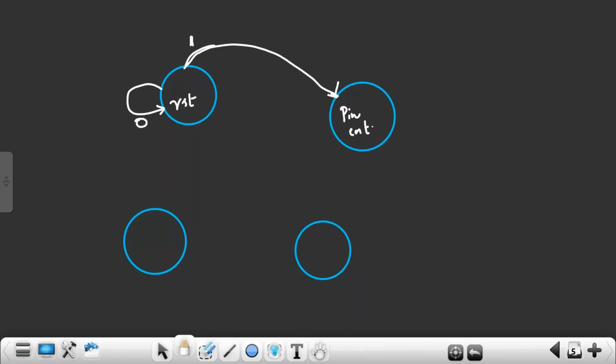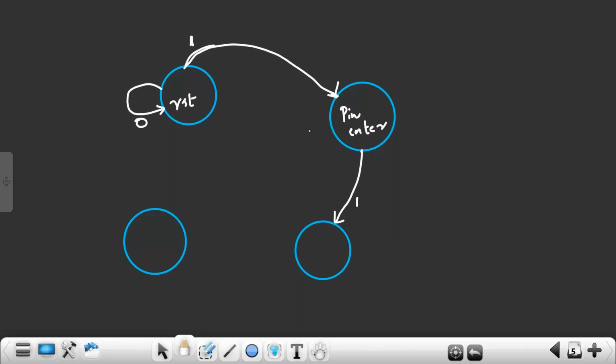So enter the pin. Here there are two conditions. The pin entered may be correct or may not be correct. If the pin entered is correct, then you go to the next state. Pin entered correct means logic 1. Internally my software checks whether both pins are matching or not. If both pins are matching, it will produce logic 1 as output. If I get logic 1 as output, go to the next state.